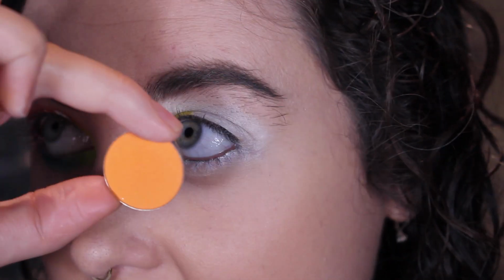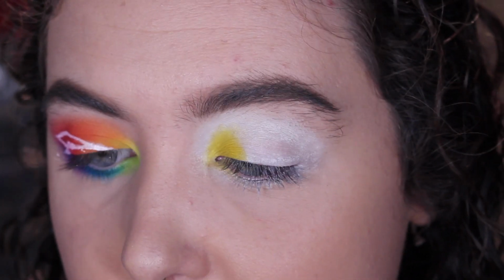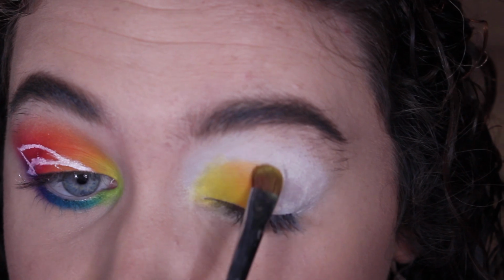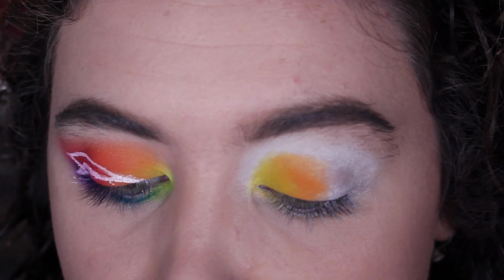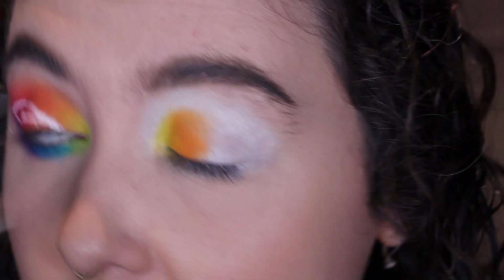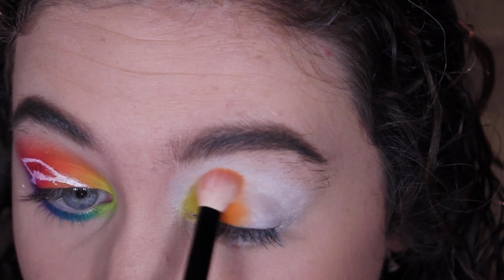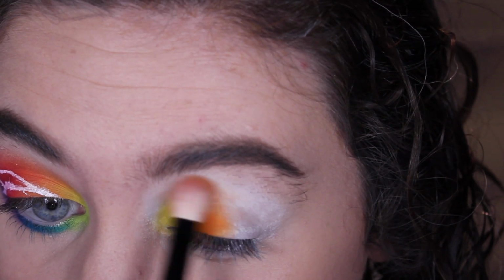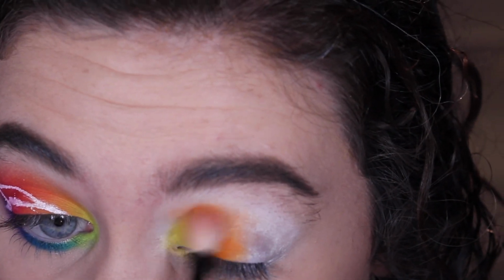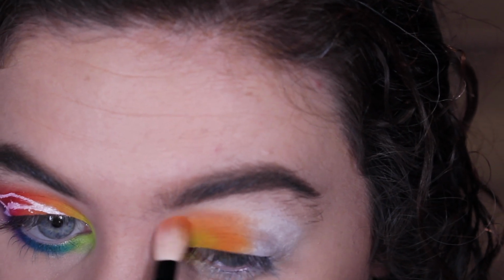Next up, we're going to go in with CM03, and I'm going to kind of go beside, but also kind of on top. This is all with the same brush, kind of like wiping off in between a bit. When you get to the top half right here, you're going to take a fluffier brush, and with just a little bit, you're going to kind of tap and swirl on top. That's going to kind of help to blend it up there. We do want it to go a little bit up into the brow here.